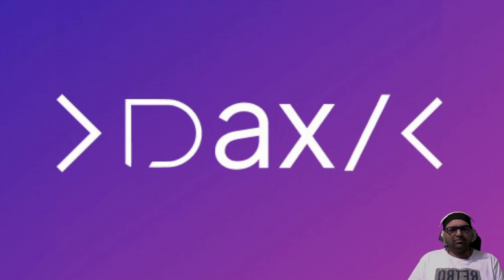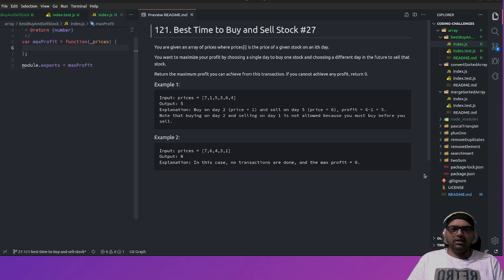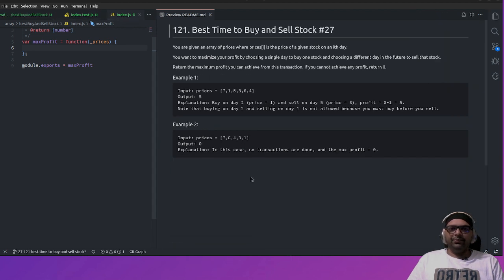Let us start with our agenda, which is to solve a simple problem from LeetCode. I'm sharing my screen so that you can see the problem statement. I already took the problem statement into my local environment and reproduced the complete scenario from LeetCode, so that I can do a git push and make it available for anyone.